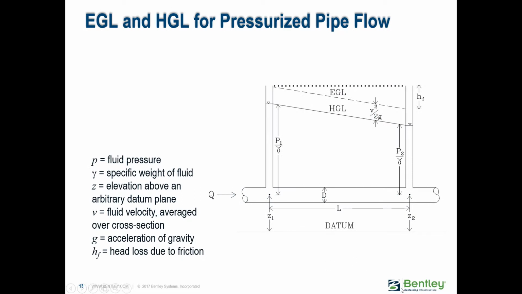And here it is in a little graph. So if we have our pipe, the center line of our pipe is where we are taking that z value. So we know we're comparing point 1 with point 2. And at point 1, we have a z component, we have a pressure component, although in our case, again, there is no pressurized flow, so we're going to ignore that. And then the v squared divided by 2g, which is the velocity head. That's what gives the energy grade line. And the hydraulic grade line, again, is the same as the energy grade line without the kinematic component.